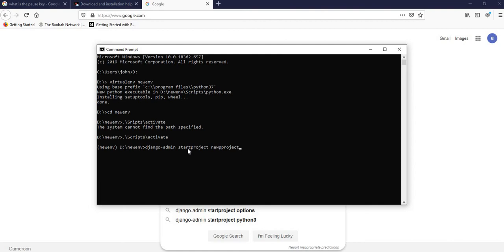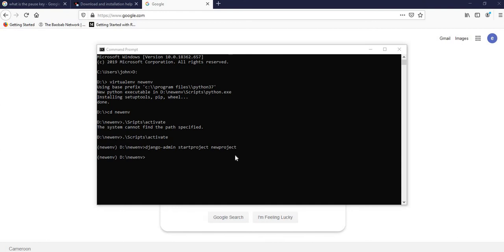This is the name of my project. So this will create my Django project called newproject in the virtual environment. Let's check if we have created this folder called newproject.